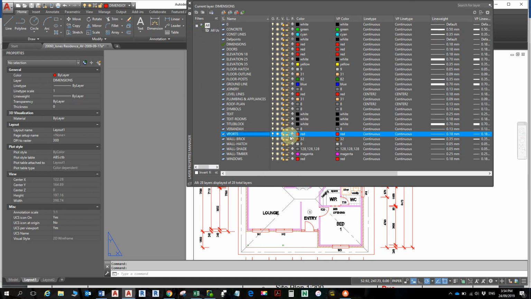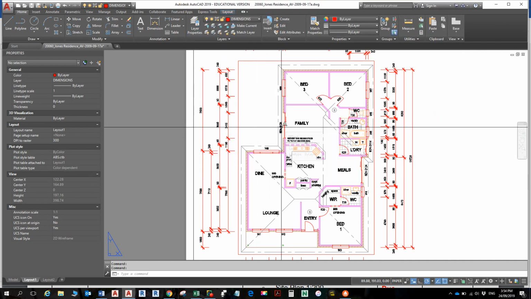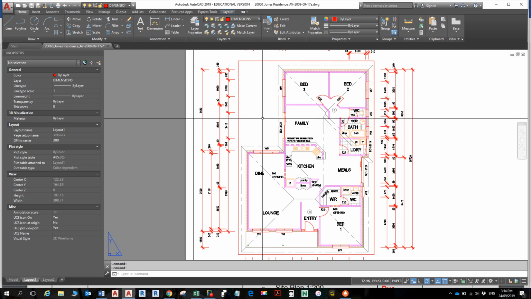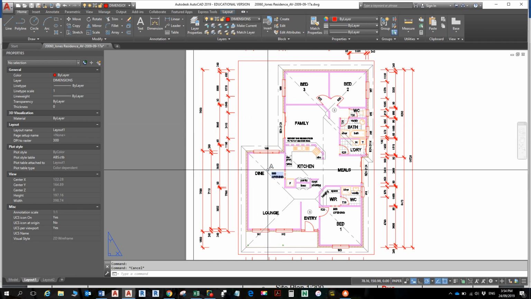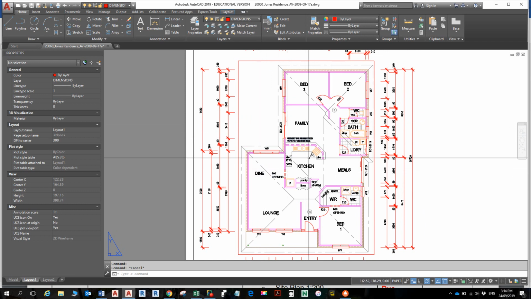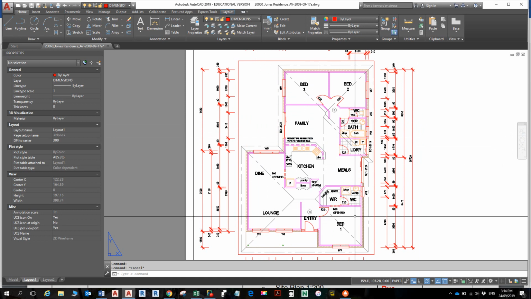Perfect. So that does not print. You can turn it off though if you don't want to see it, but it won't print. So that's fine. The other thing is, especially when you're putting your dimensions here on the paper and your notes also on the paper, like your room names and my notes in my case, then it's even more imperative that you have locked your viewport.